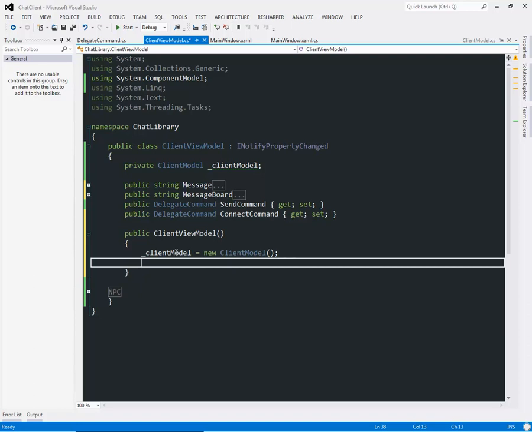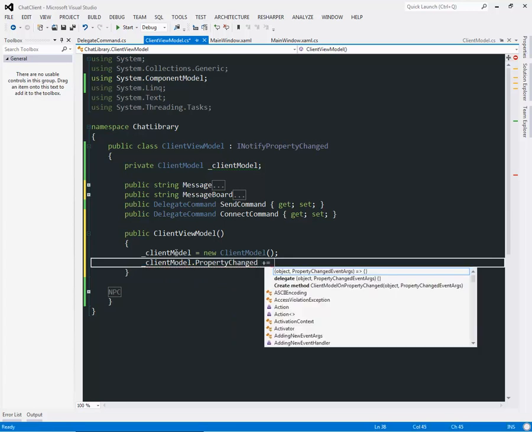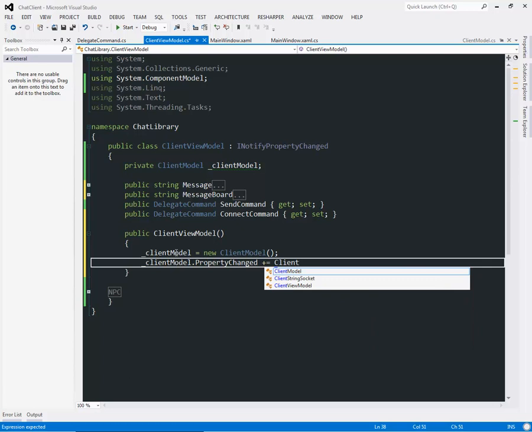I need to make sure that I subscribe to the client view model dot property changed plus equals, and I haven't written it yet, but we're actually going to call that the client model changed.